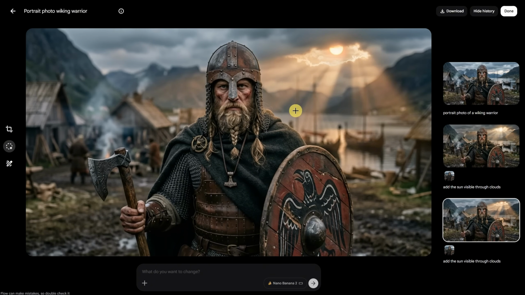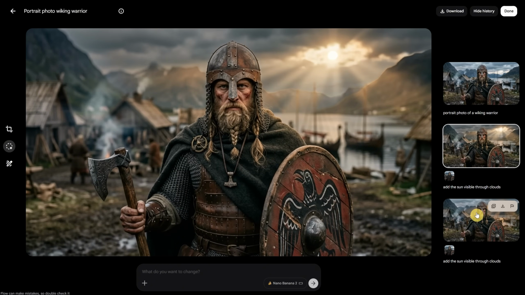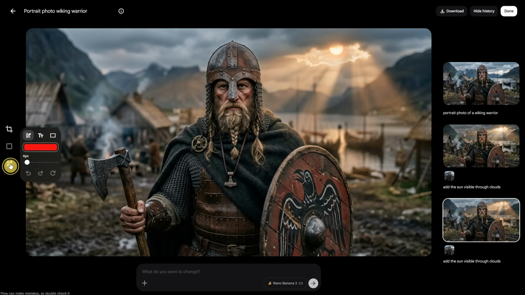So those selection tools can help guide the AI to know where to do the changes in that image and in what area. Then we also have another tool that I kind of use more than the selection. You have a pen that you can use to sketch on top of the image to guide it.